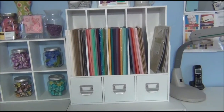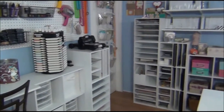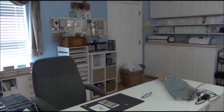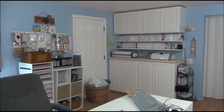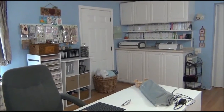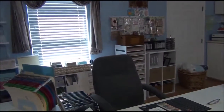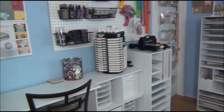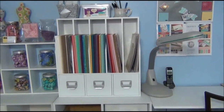Let me zoom around here. I don't want to make you dizzy, so I'm trying to go slow. Right behind me, those two top cabinets, I used to keep the paper in there. I have some paper holders, but because I use the paper so much, that really didn't work for me. So I think this will work for now. I've seen some really cool systems that I wish I could get, but I don't even know where I would put them in this room, honestly, at this point.